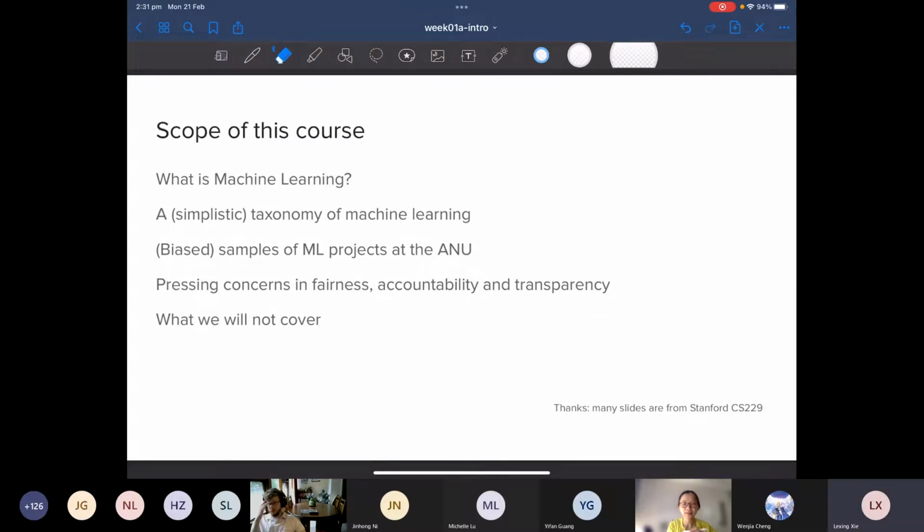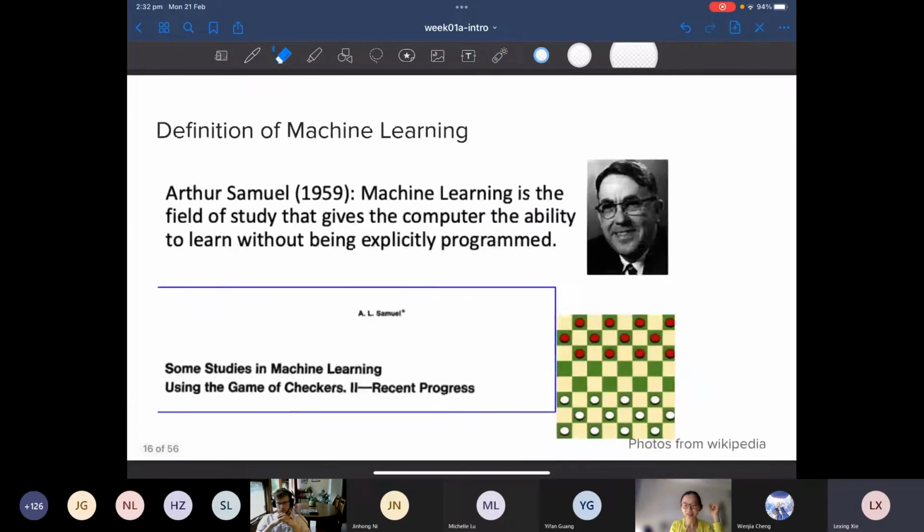So in the next maybe 40 minutes or so, we're going to talk about this helicopter view of machine learning. It's just one of the views. It's probably a little bit different from what you heard from IML and their classes. So let's get started. And after that, you're welcome to ask a lot more questions.